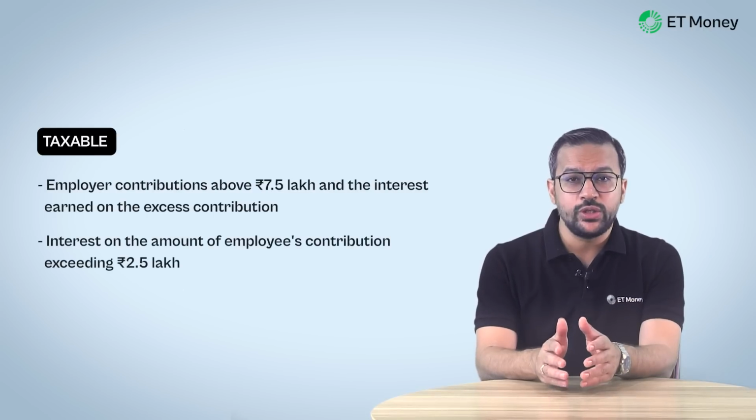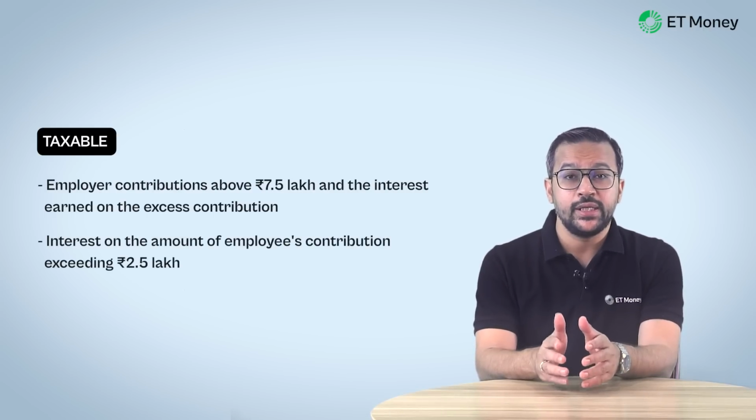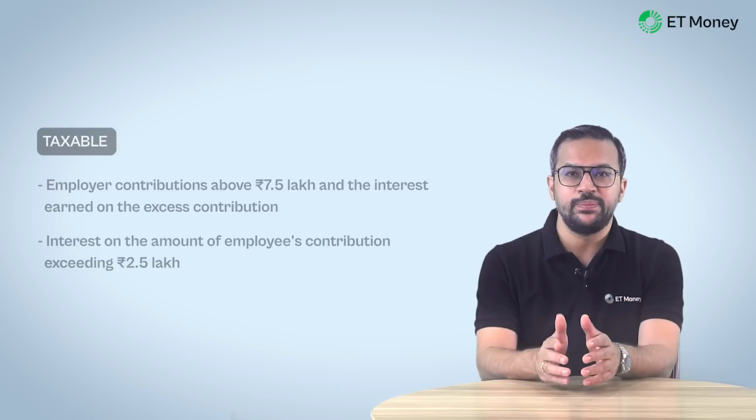Also, if the employee's contribution exceeds 2.5 lakh rupees in a financial year, the interest on the amount over the 2.5 lakhs is taxable in the hands of the employee. These two provisions have been made to check the use of the EPF to avoid paying taxes by HNIs. But what if you are withdrawing your EPF before retirement?